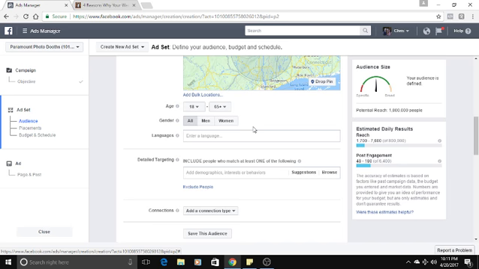You can try it both ways. I leave the gender all at this point. I have previously just targeted women because women, I found, are often the people who email or text or call about the photo booth. But at the same time, I can't say that's a blanket statement. There are plenty of men who end up asking about the photo booth.